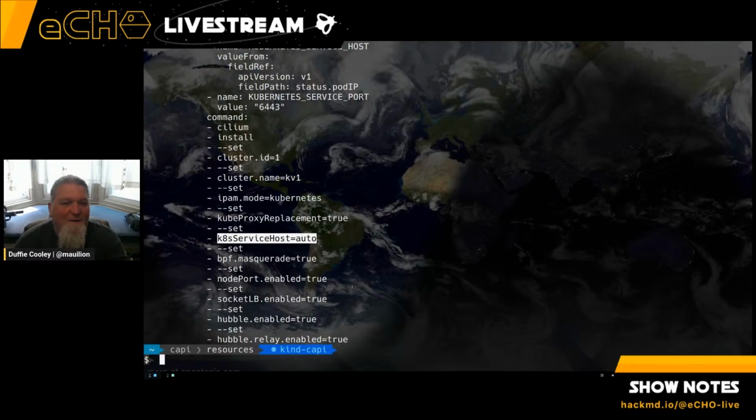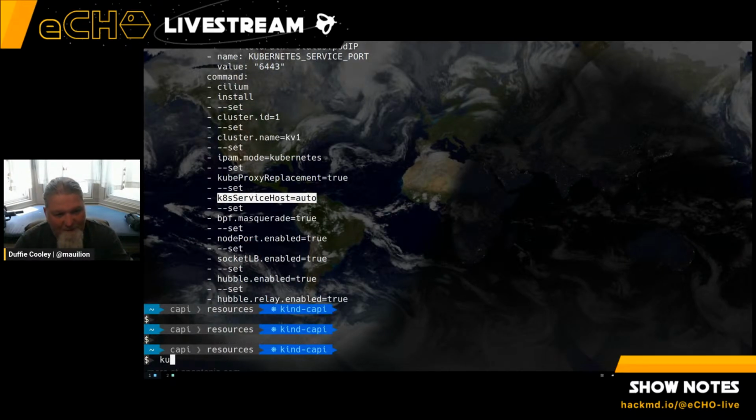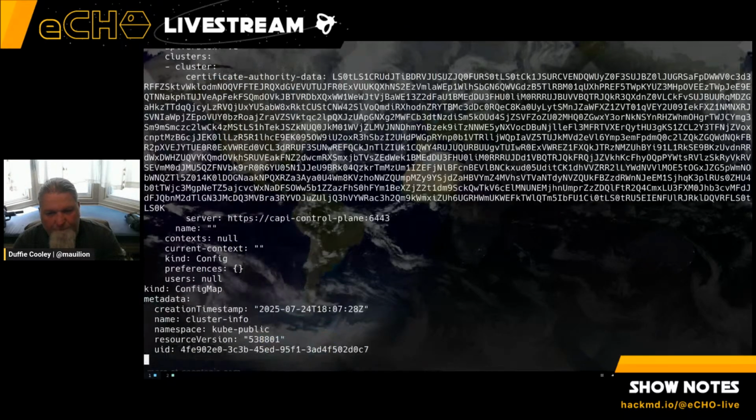This is so cool. So K service host auto. Let's take a look at the config map. So inside this cluster, there'll be one too, right? So kubectl get config maps -n kube-public cluster-info -o yaml.